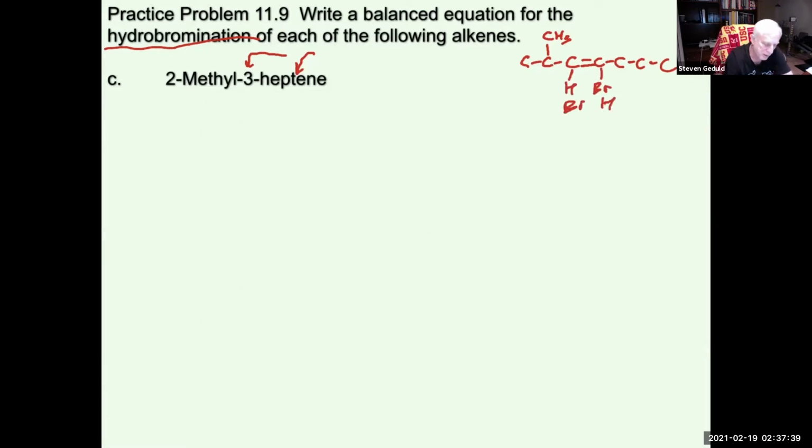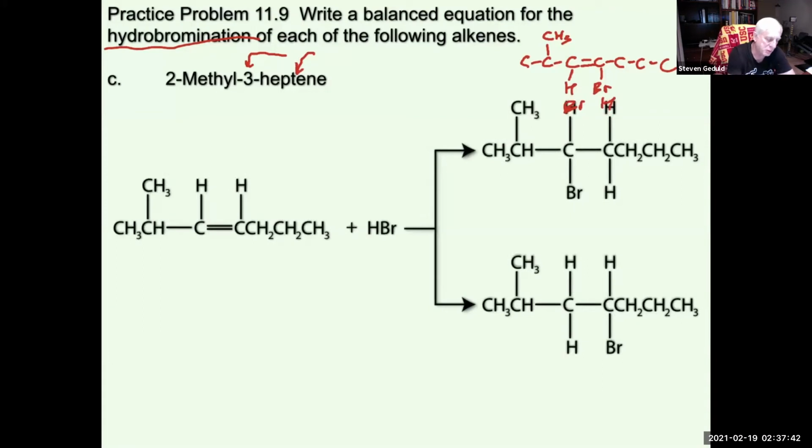So let's draw it out here so you can see a little bit better. This is 2-bromopentane on the left here. And you can see we're going to tack that double bond just like we said, right there and right there. And we're going to put a Br on the left, H on the right, or an H on the left and a Br on the right. And we're going to form these 2. Oh, I can't see what I did up there. It's blocking it. Erase some of these so we can see it. There you go. All right, perfect.